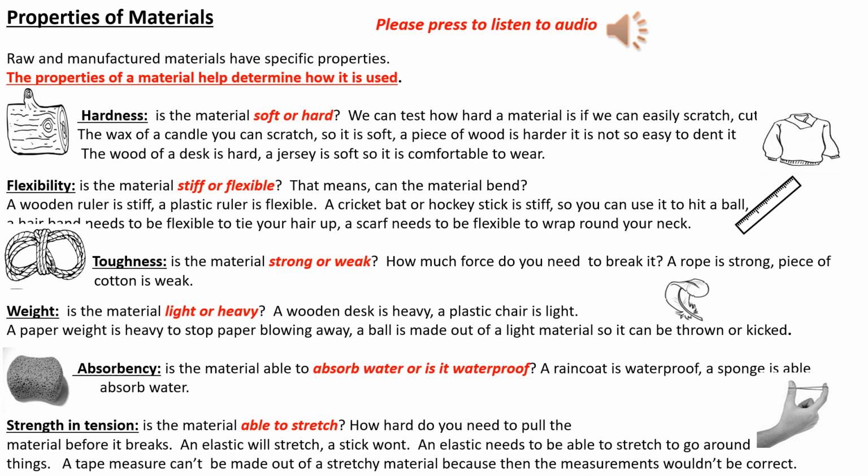Please turn to slide 4 and complete the table on the different properties of materials. The balloon has been done for you. A balloon is soft. It is weak, so it pops easily. It is not absorbent, but it is flexible. This allows the balloon to expand as you blow it, and the balloon is light.